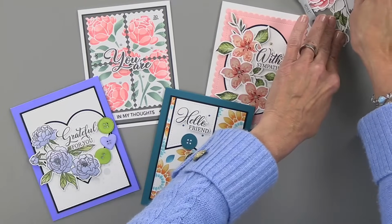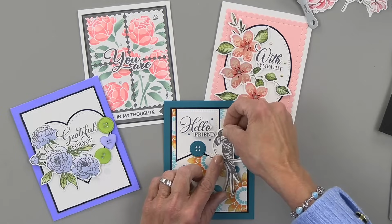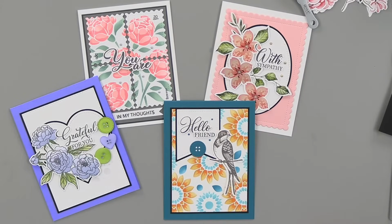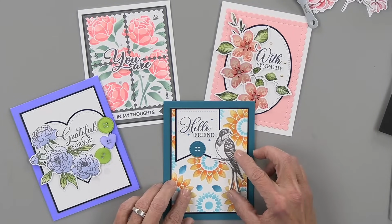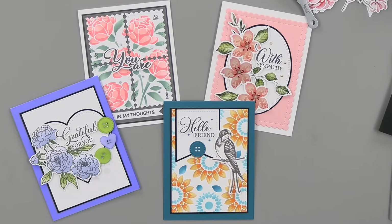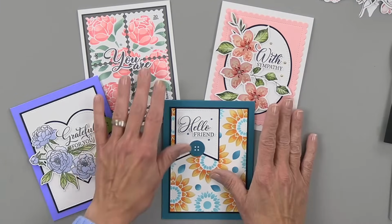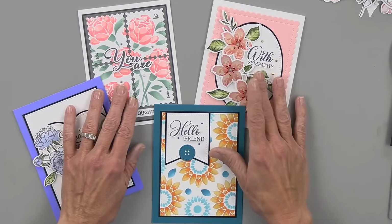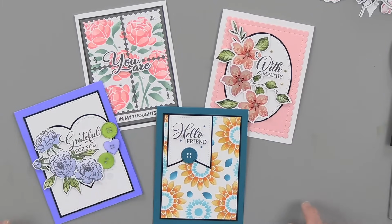Okay, yeah, thank you. So for example, let's say this kind of card was a little too plain for you. By simply adding an element like that, it changes the whole thing. So simple to add just an extra little element in there, and then you have more of a focal image and less of a simple background. So try, play, get all your stuff out and mix and match. Make your stamplets so that you can see what things are going to look like together, and see what you can make.